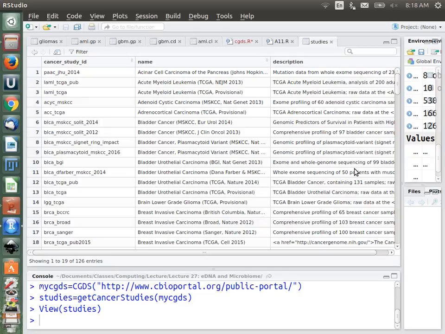So, for instance, here we have acute myeloid leukemia. This is from TCGA, the Cancer Genome Atlas, and it was published in the New England Journal of Medicine in 2013. Then we have bladder cancer, published in the European Journal of Urology, 2014, and then just on down. So we have all these data sets in here that we can get access to.